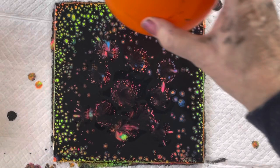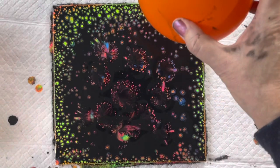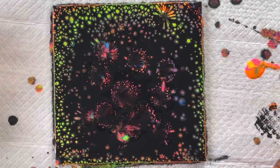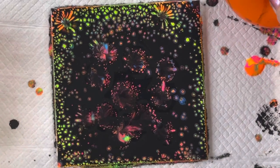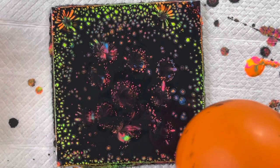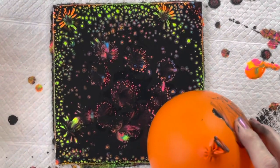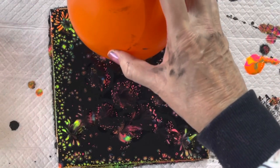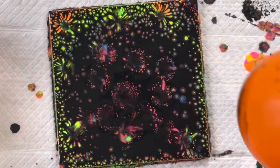And I'd like actually to go into the outside edges too with the balloon. Let's see what we get. Whoa, that's pretty. Oh, look how pretty they are. It's because I'm pressing into where the cells are. That's really, really pretty. So I'm quite liking this technique of doing the pearls and then ballooning into them.